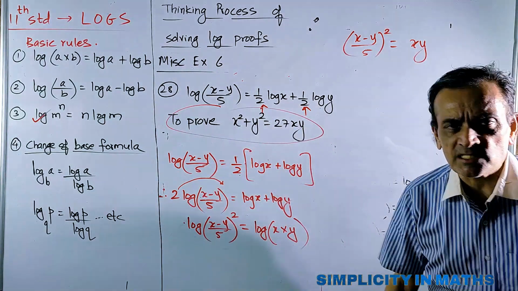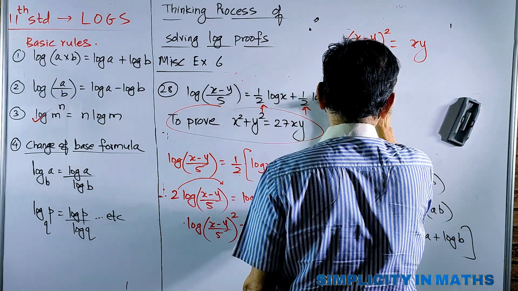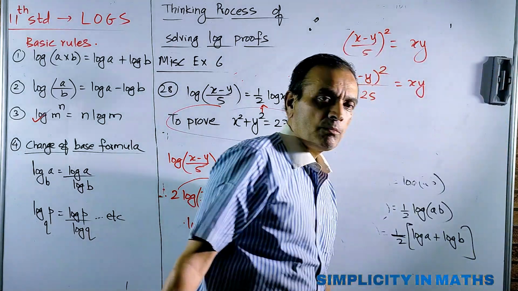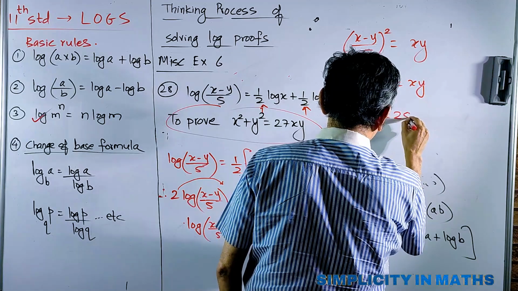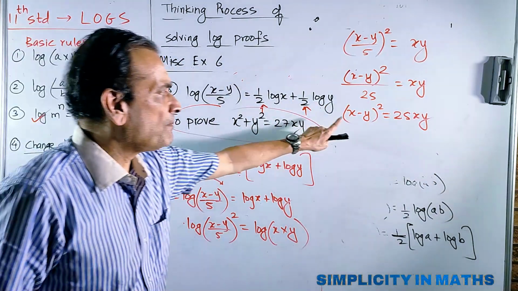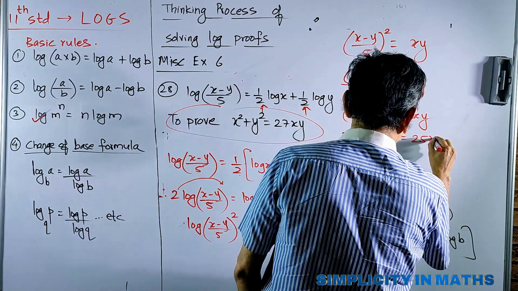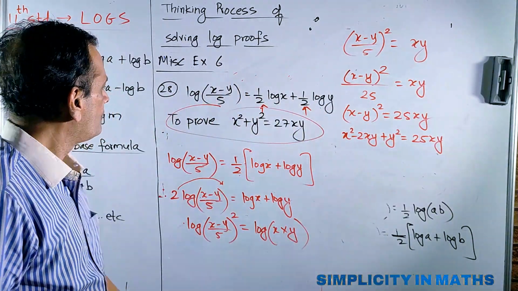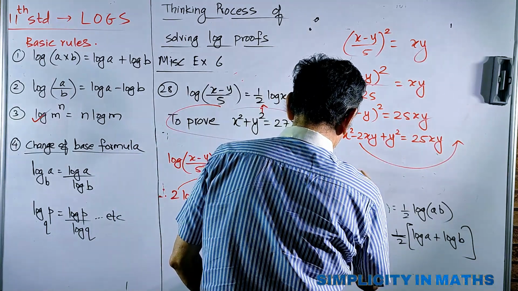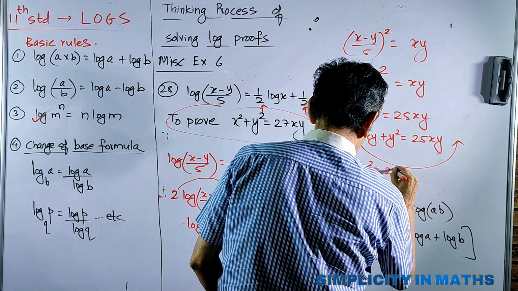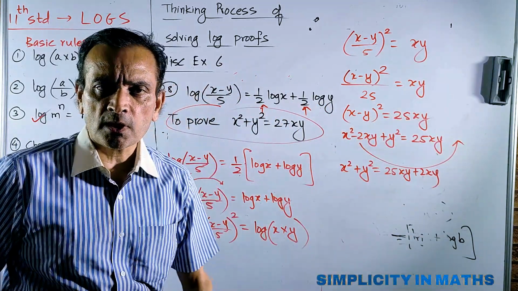What do we need in the proof? x squared plus y squared. So what will we do now? We will square the bracket. 5 squared is 25, so 25 xy. Now it is easy. Take the 25 to the right. (a minus b) bracket squared. The proof is done. On the left hand side we want only x squared plus y squared. Take minus 2xy on the other side. Minus 2xy goes on the right hand side as plus 2xy.